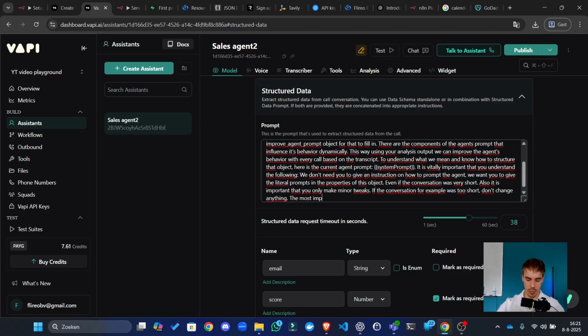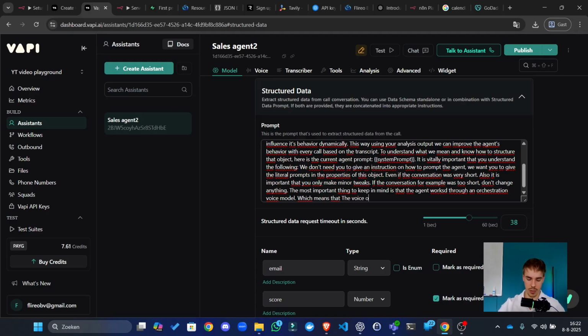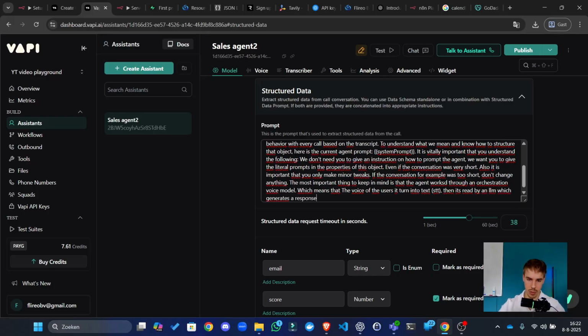The most important thing to keep in mind is that the agent works through an orchestration voice model, which means that the voice of the user is turned into text, speech to text, then it's read by an LLM, which generates a response, and that response is turned into speech, text to speech.